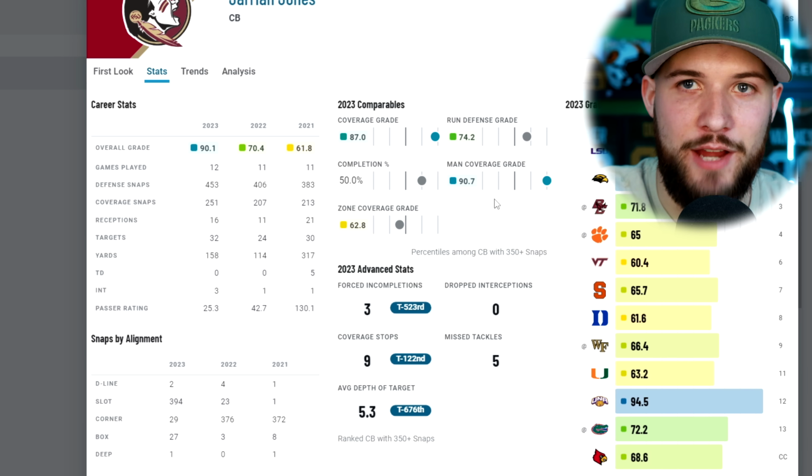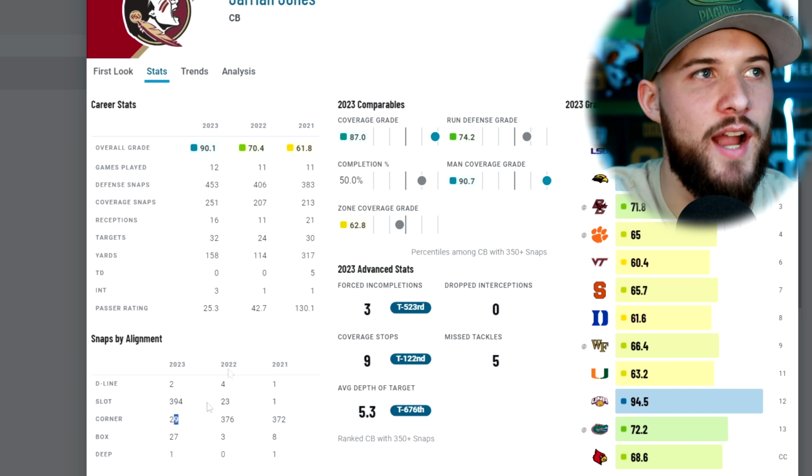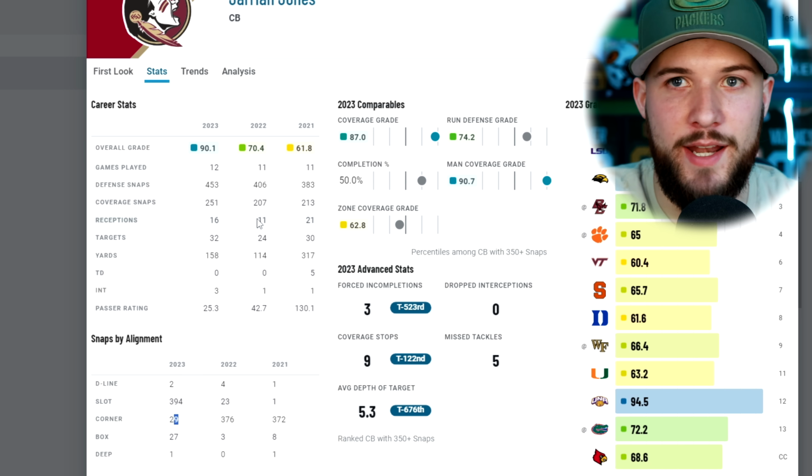from Arkansas. We also have Jarian Jones here from Florida State, if we wanted to add like a true slot nickel corner, as we see 394 snaps in the slot, 29 at corner. So this guy would go plug right in at nickel corner.